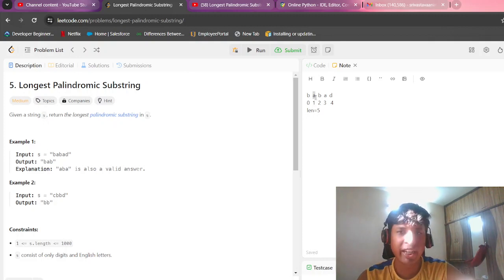Suppose I've taken A, and I will mark it as the center. I will check left from this center and right from this center. If my left and right are equal, I will consider this a positive go, and this would be my substring which is palindromic.